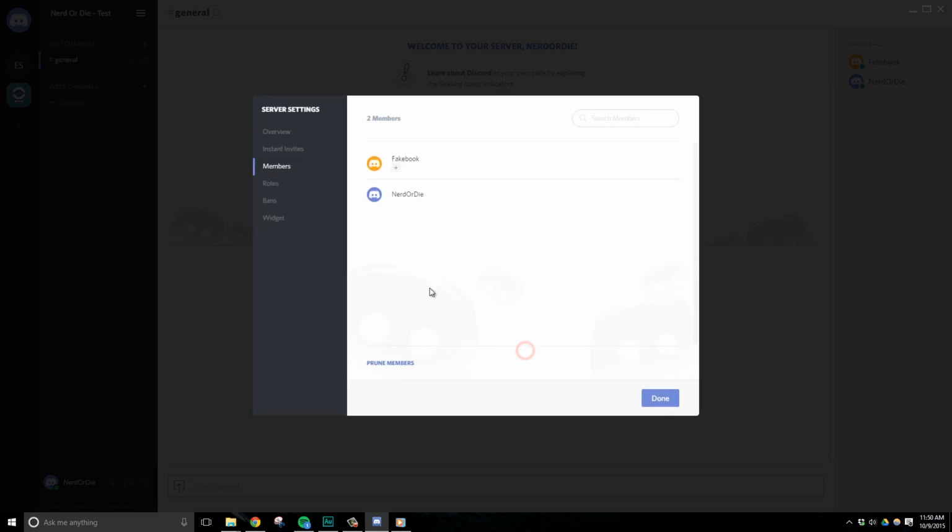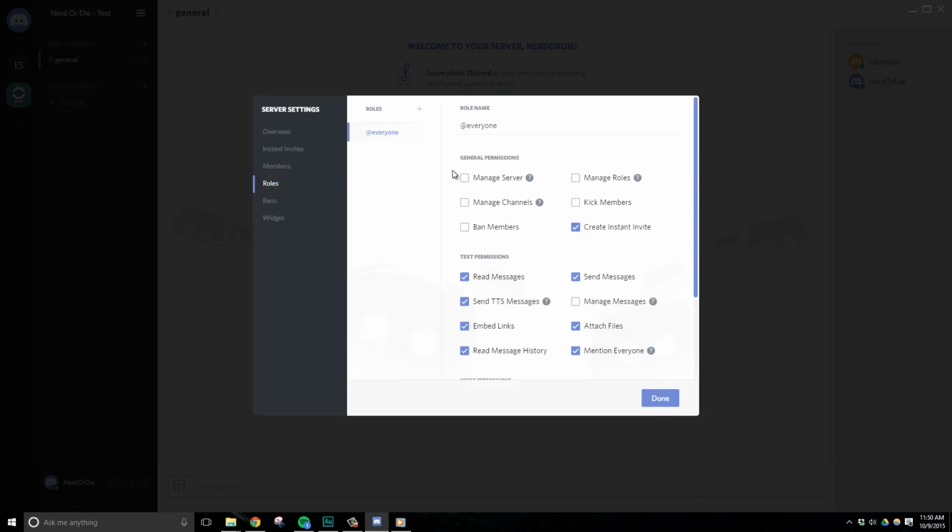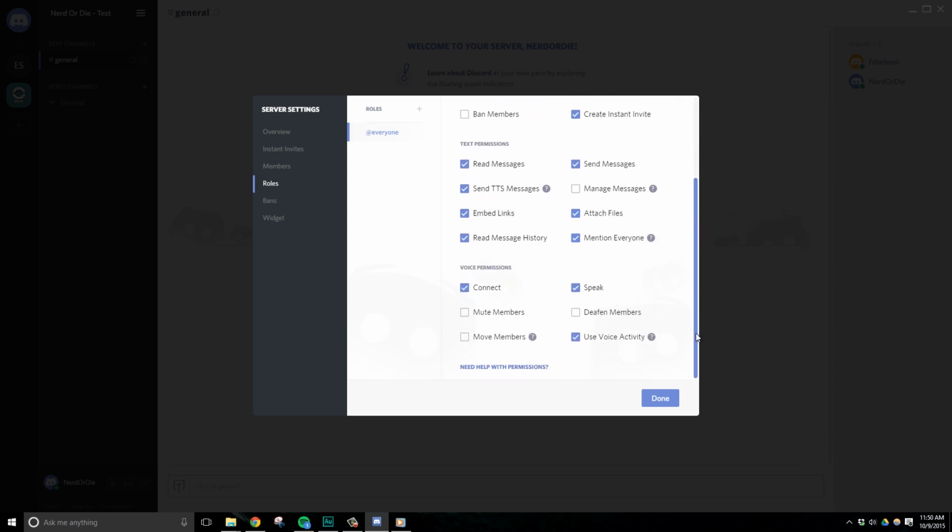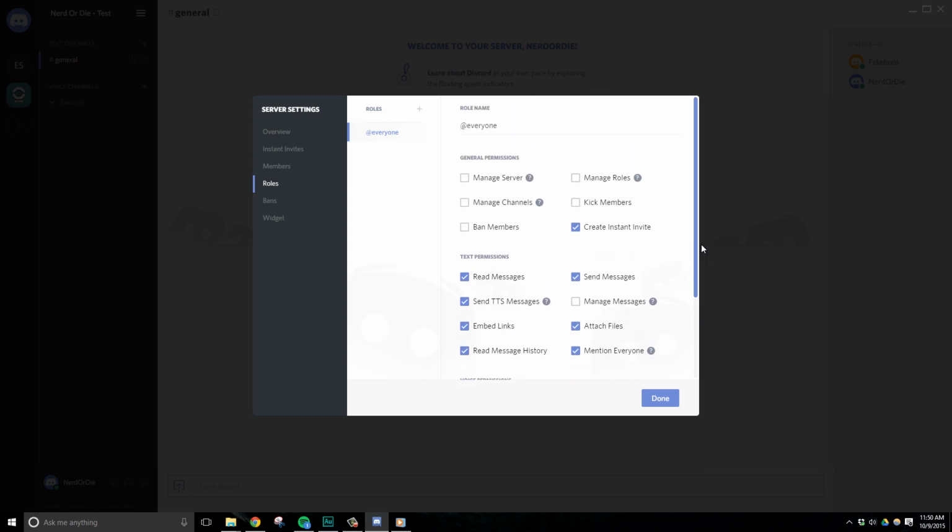The next section, roles, is probably the most important one. This section allows you to set the default roles for all of your channels on the server. You can actually customize individual channel roles as well, but for the server setting area, we're managing the defaults for all the channels. So for example, if we want to disable text-to-speech by default for all the user roles, we can simply uncheck the option here, and all new channels that we create will not allow users to use text-to-speech unless we individually activate it for that channel in the roles.